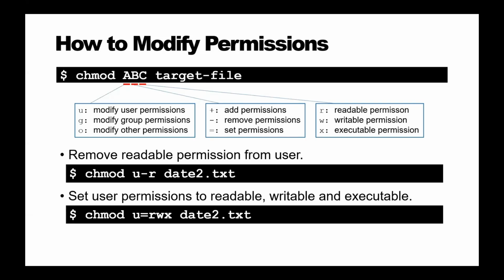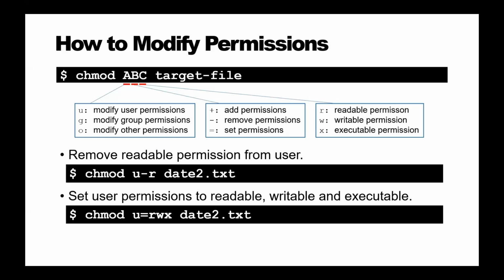If it is plus, it will be added to the currently set permissions. If it is minus, the permissions are deleted from the currently set permissions. If it is equal, the currently set permissions will be overwritten. In section C, r, w, and/or x specify whether to change the readable, writable, and/or executable permissions.